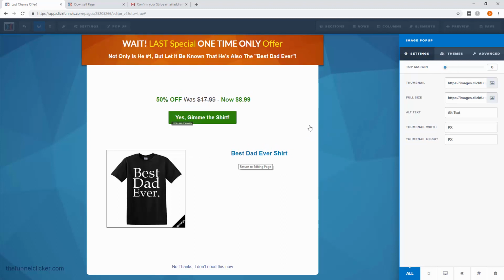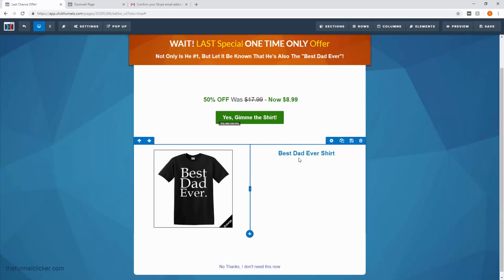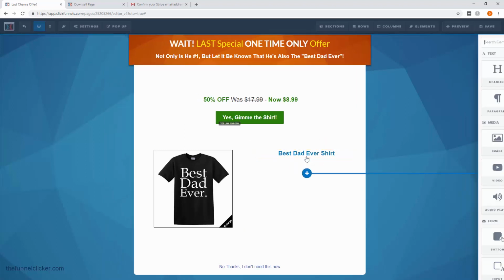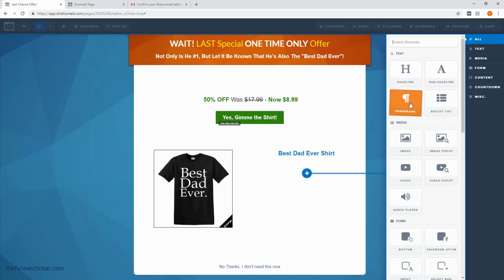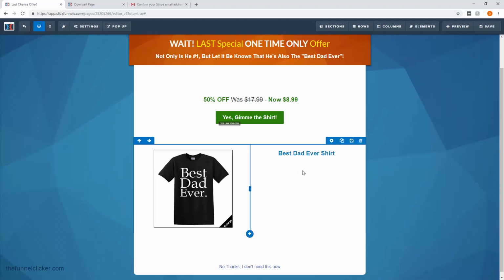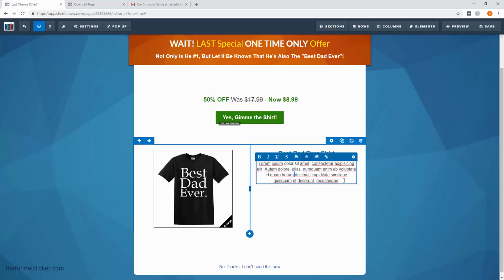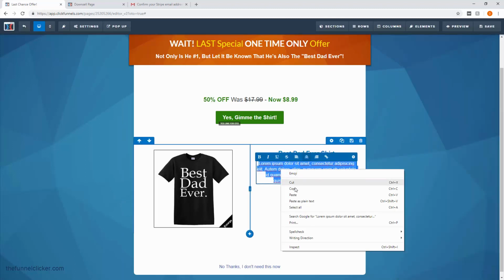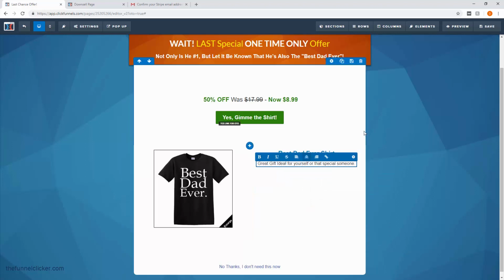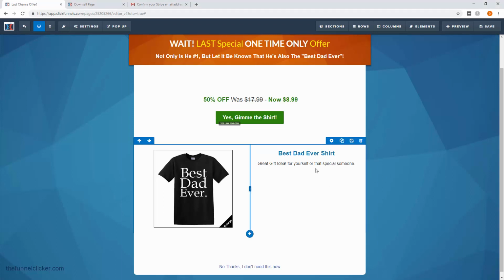So let's do that, and then from here I'll add the paragraph text. Oops. Paragraph, okay. And paste. And then I'll add the bullet.